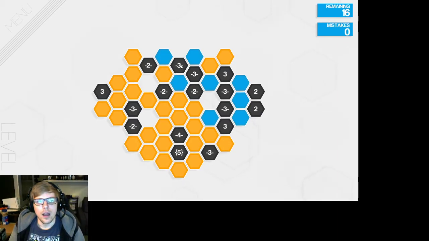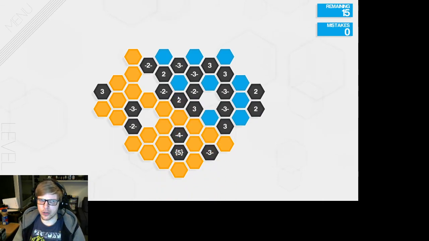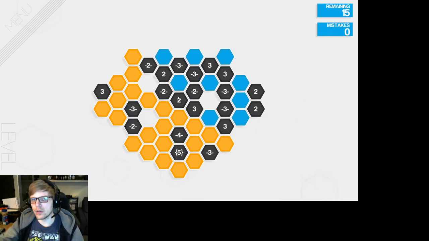So this 3 is now adjacent, so this one can't be. This hex can't be. This 3 is adjacent, so this hex can't be. And this 3 forces this hex to be blue. This 2 is now adjacent. If you haven't picked up on it by now, also I'm going to be using, when I say that it's adjacent, I mean that it's adjacent to its number of hexes that are blue. So any other ones that are adjacent to it, we can mark as black. Just to clarify. This 3 forces both of these 2.